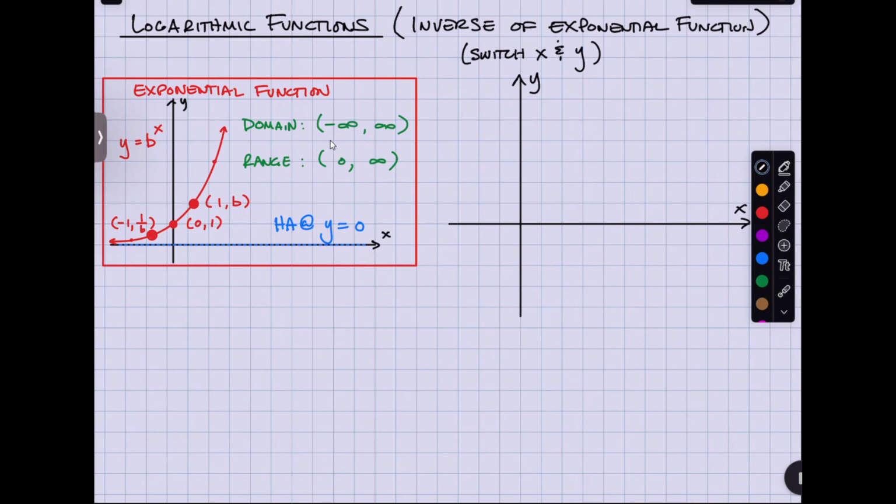Are we all ready? All right, so here's my question. When we came up with the equation of the graph of an exponential function, what did we identify first? We identified the horizontal asymptote. Okay, let's take the inverse of that. What would that become?